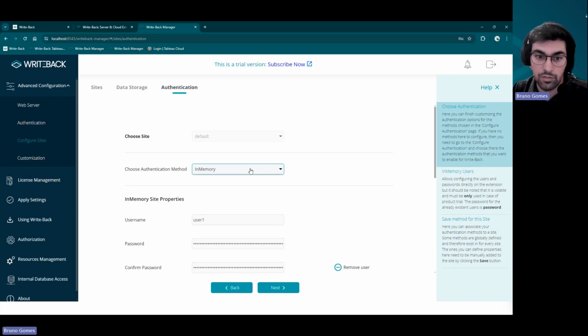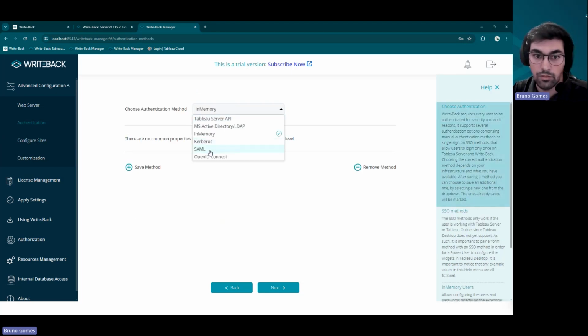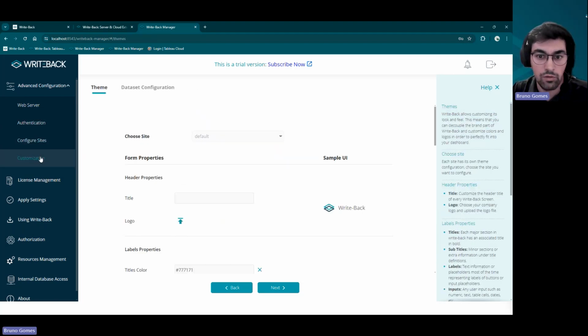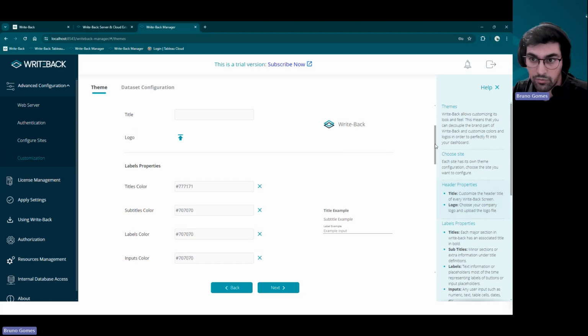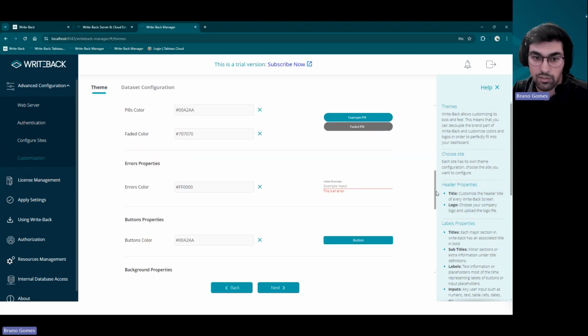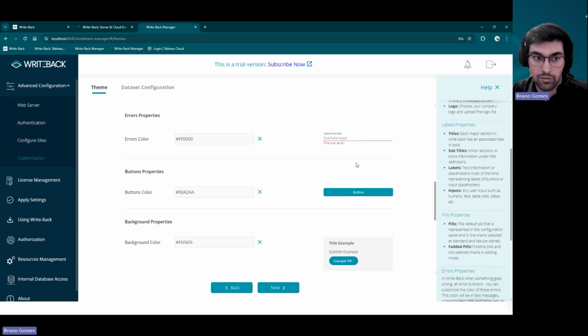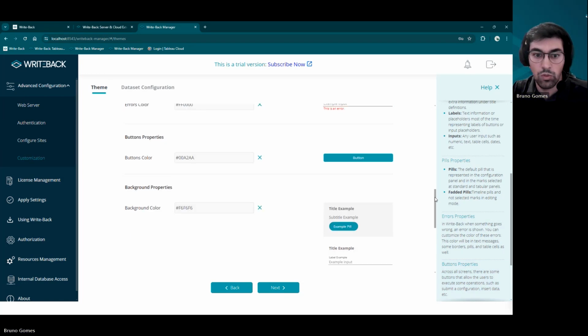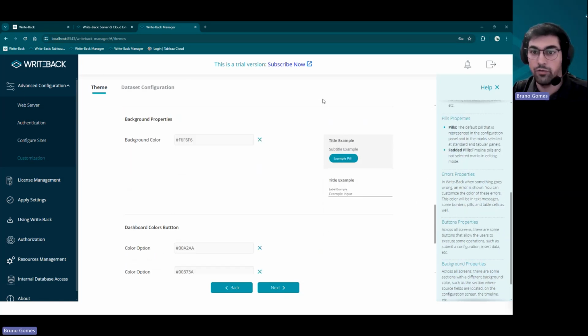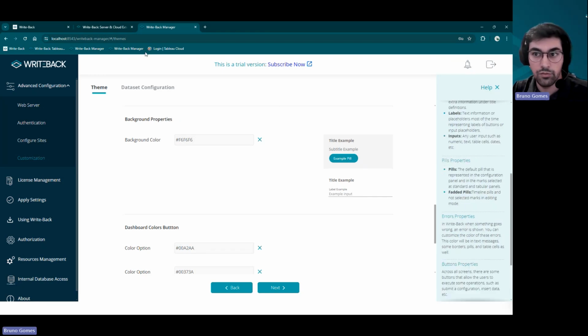Set up authentication. This is the authentication app I use for testing purposes and that you will have during the trial period. But of course, you can set up SAML, for example, or Active Directory if you're using WriteBack server. We also offer a range of customization options for WriteBack in terms of colors, the logo that you want to use if you want to replace it with your company logo, as well as titles and landing covers. And with this, I will conclude the presentation of the WriteBack features and the overall rundown of the new features. And this leads me to the Q&A.